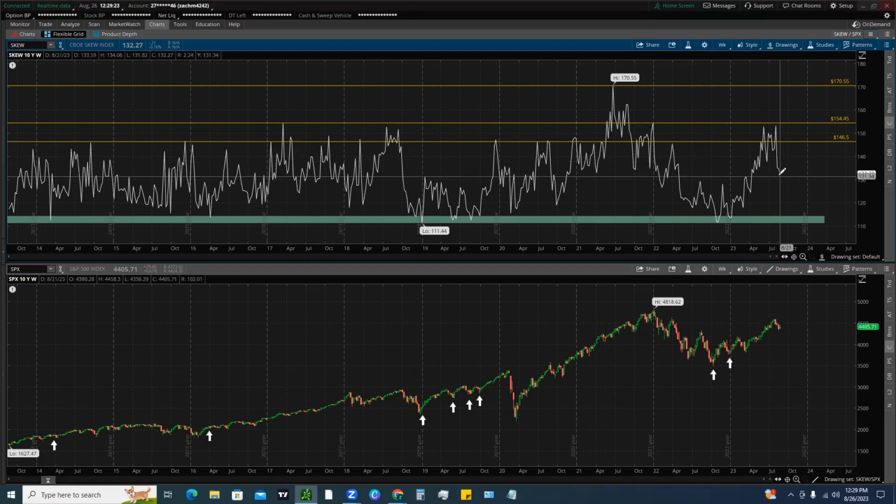So this isn't going to necessarily go up while the market is already dropping. You can see over here, it's in this clear downtrend, and you see the market is in this clear downtrend as well. Now there are some very good buying opportunities also based on this chart, right?